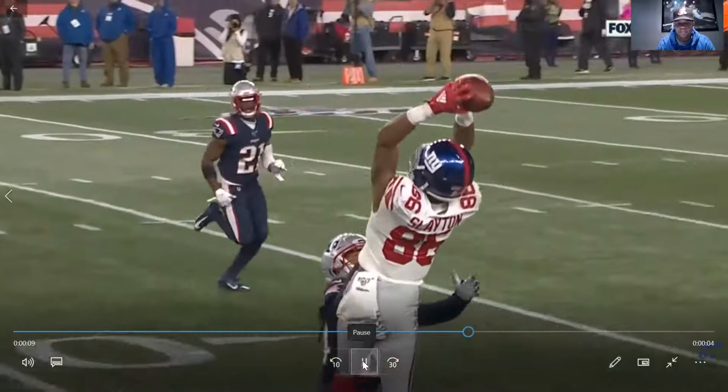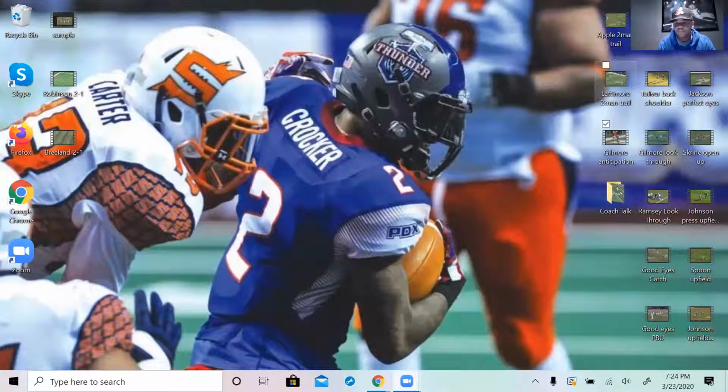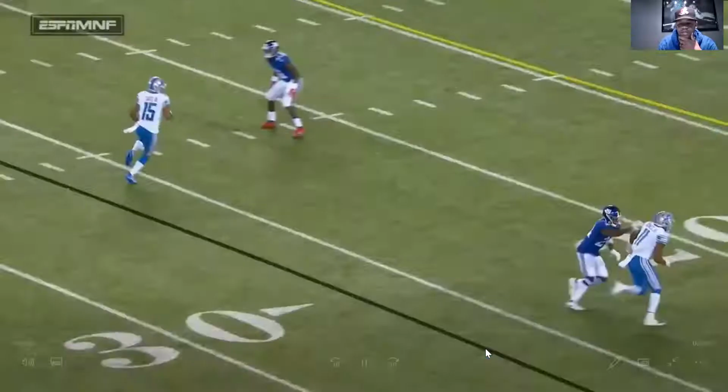That's good. And I didn't care for his work at the line of scrimmage. But again, it's not always going to be perfect. I thought he did a tremendous job playing through the hands there. All right. And then here are going to be a couple of two-man reps and kind of how I teach it at the line of scrimmage.